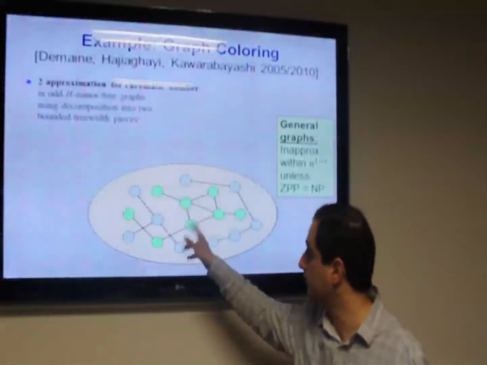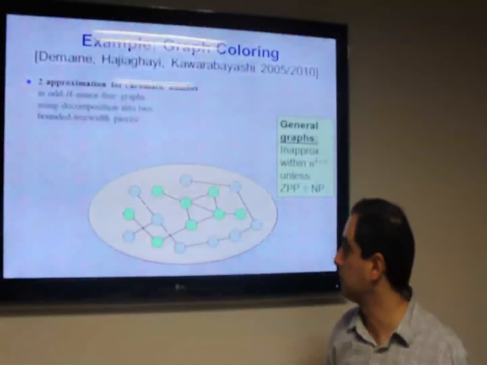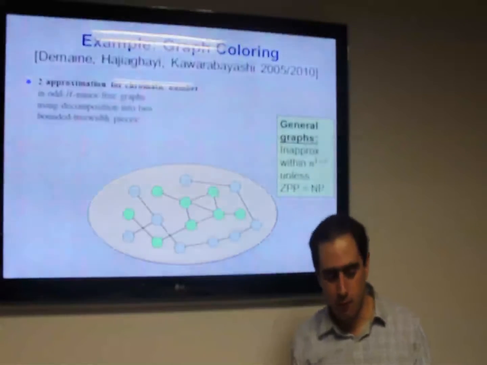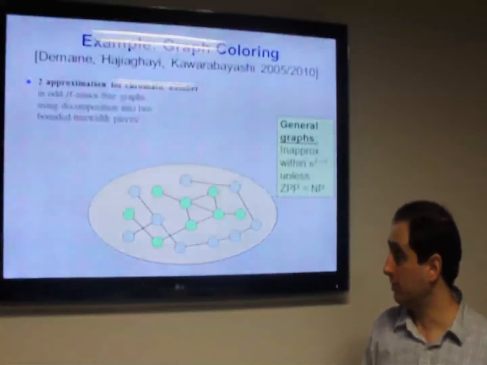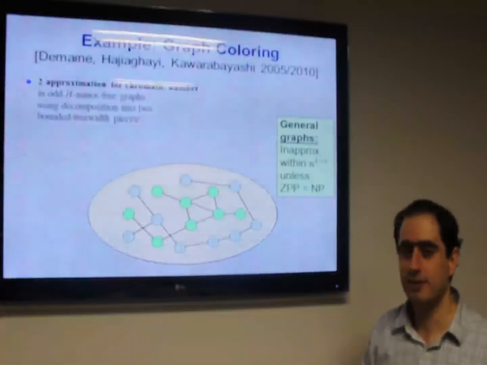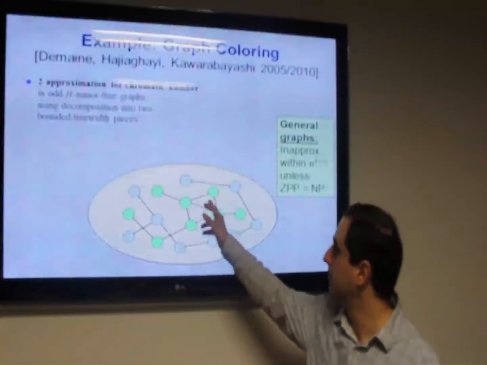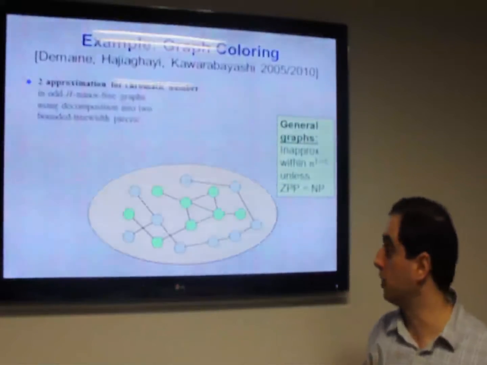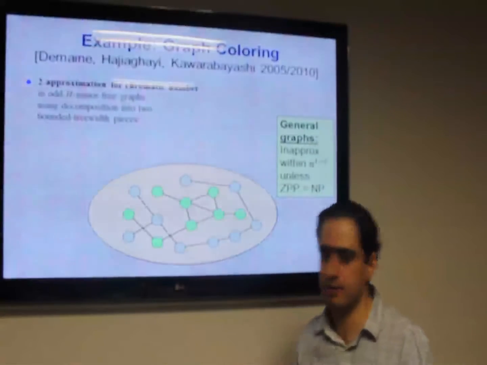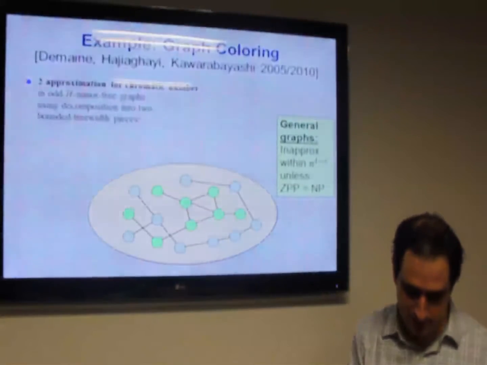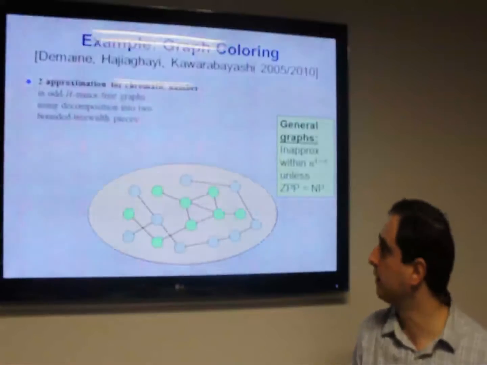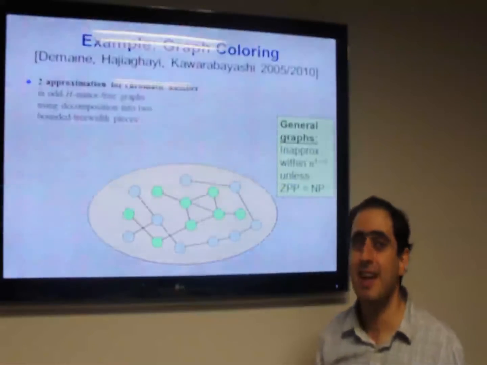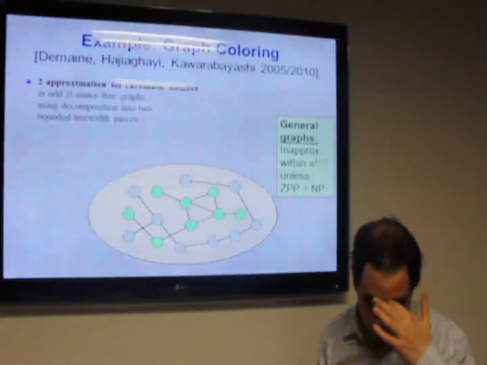We just consider the induced graph on each of these vertex sets. Now we have two graphs. What's good about this approach is that each graph is a bounded treewidth graph, if you remember. I mentioned that if you remove any of them, you remain with the other graph, which has bounded treewidth. So what's good about bounded treewidth? The good thing is that it is algorithmically simple.